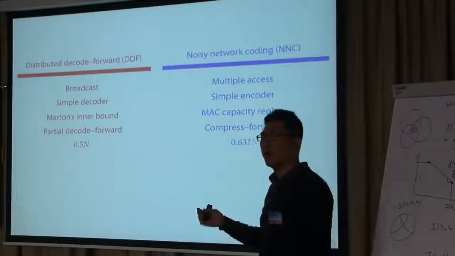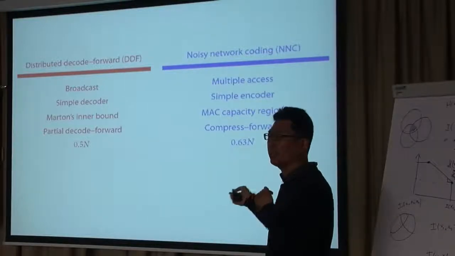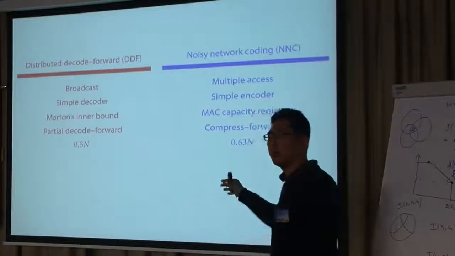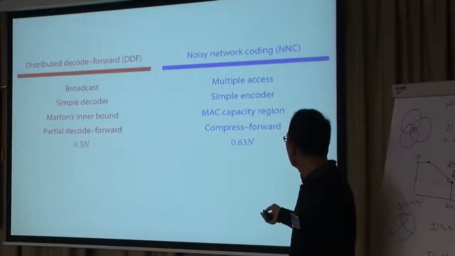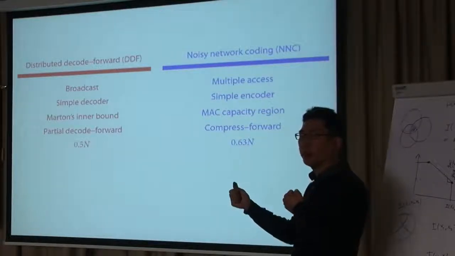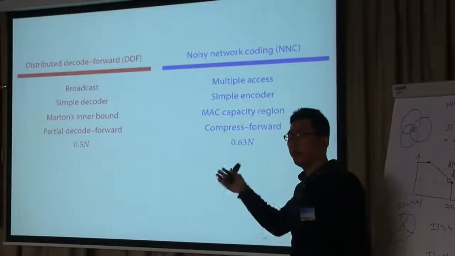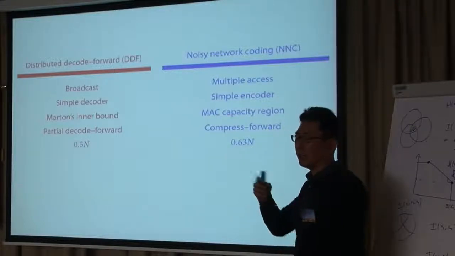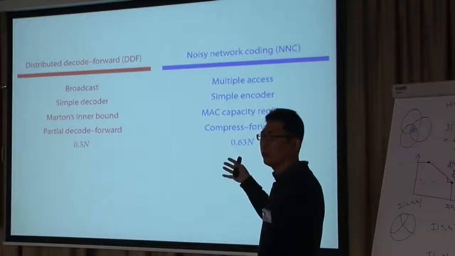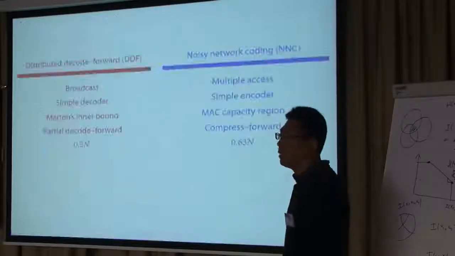And you may wonder what will happen if the traffic is the intersection of broadcast and multiple access, which is just a unicast from a single source to a single destination. Then these coding schemes are all doing fine. We can recover all these results. And even for a multicast network with a single source and multiple destinations recovering the same message, we recover the standard network coding theorem. So this one can be viewed as the noisy version, or noisy network extension, of the network coding theorem. So any questions so far?